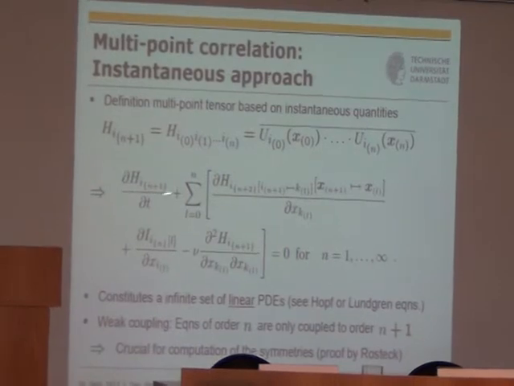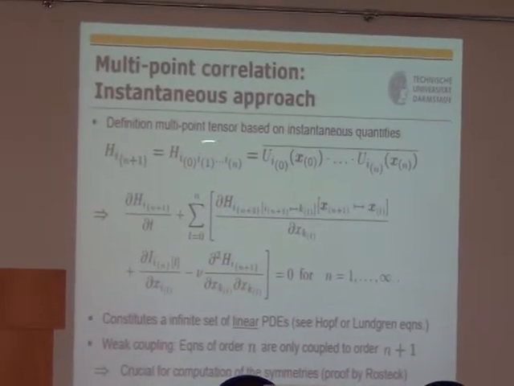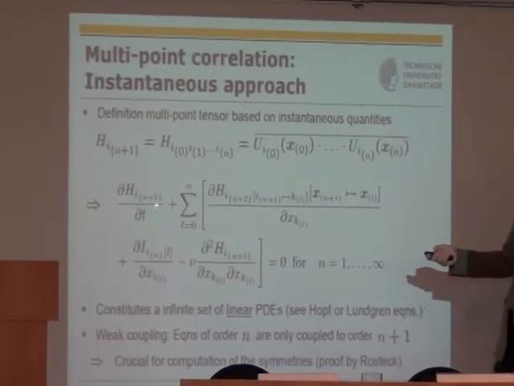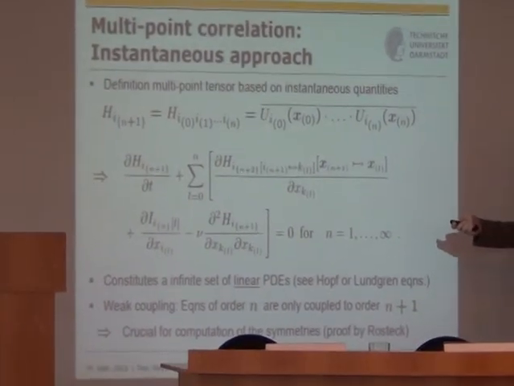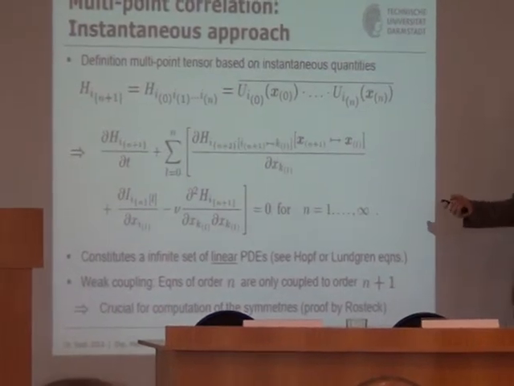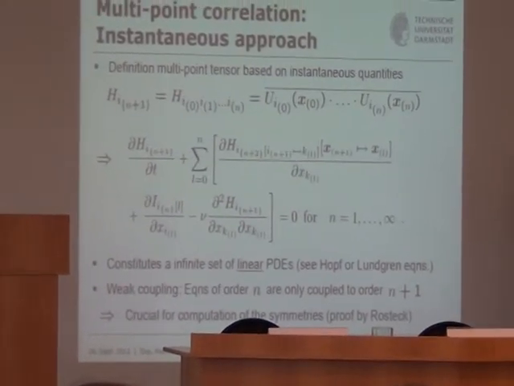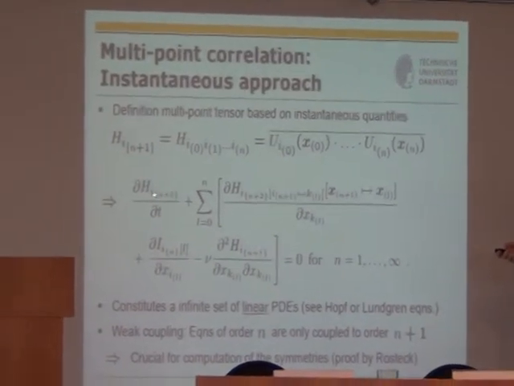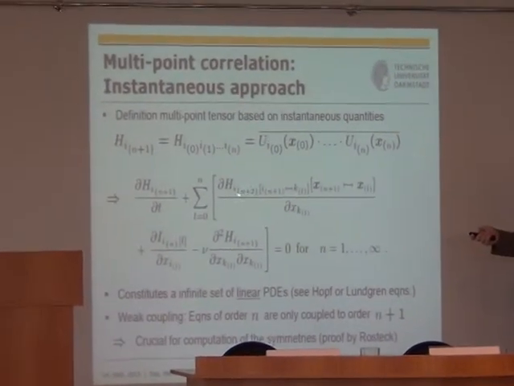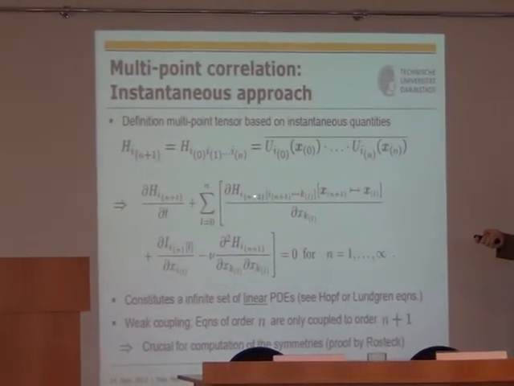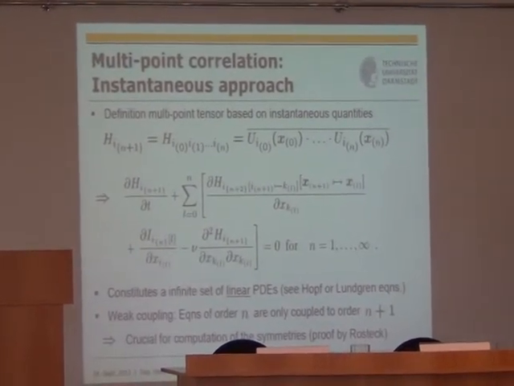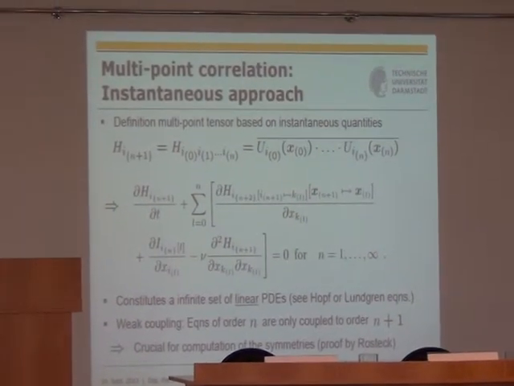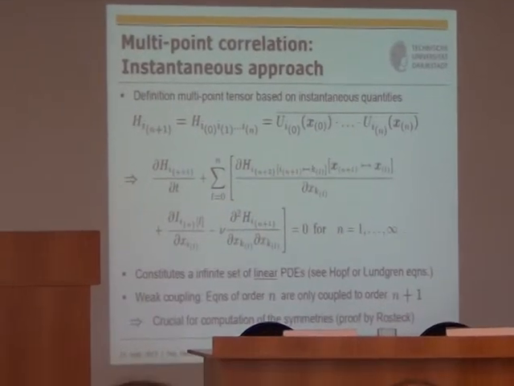This h here is, so to say, the tensor of this multi-point correlation. Now look at this index here, this n plus 1. The bad news is the turbulence closure problem always arises in every equation, no matter what n we have, because you need information for the tensor that is one order higher. So if you write that down for every tensor, you have an infinite set of equations. That is something that is known to turbulence people.